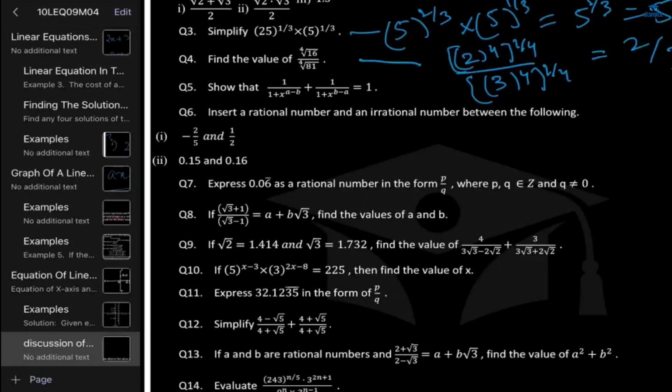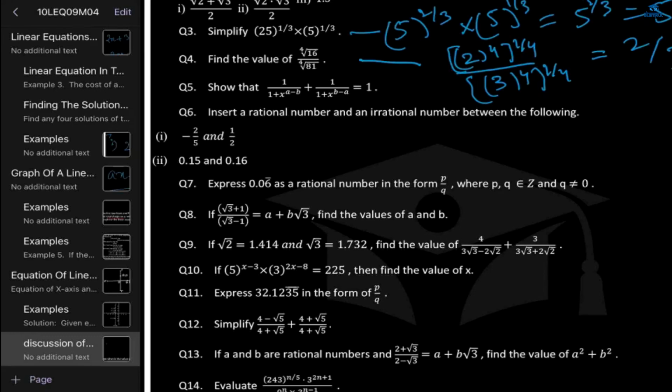Now this one, everybody can have a different number, so it will be checked in the paper only, okay? A rational number, irrational number, everybody knows. If you're finding a rational number between 2 rational numbers, you can use a plus b by 2. So I used the formula. And for the seventh question, I used the same one. I got 1 by 20. Yes, okay, fine. And for an irrational number, just find the points and you can insert any non-terminating number. Like I got 0.41411 like that. Yes, like this, any number you can generate, okay? It cannot be fixed, because there will be infinite numbers. So it is not fixed which number you are going to choose. So everybody can get a different answer.